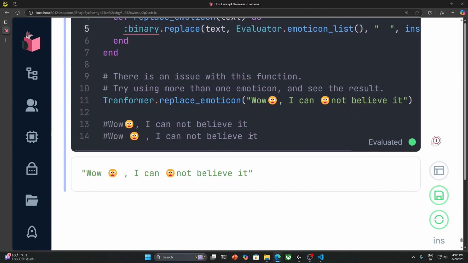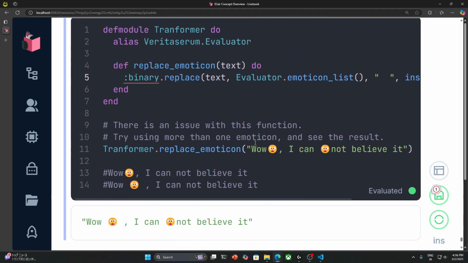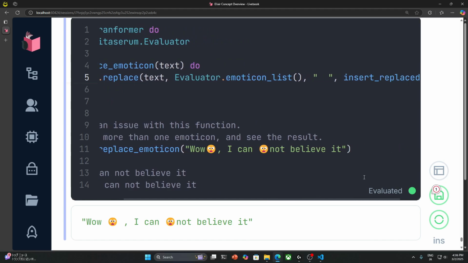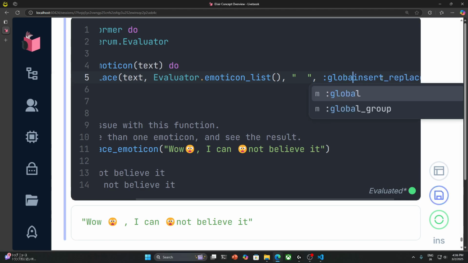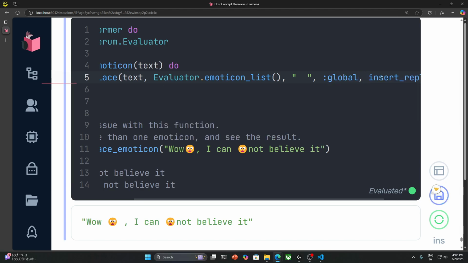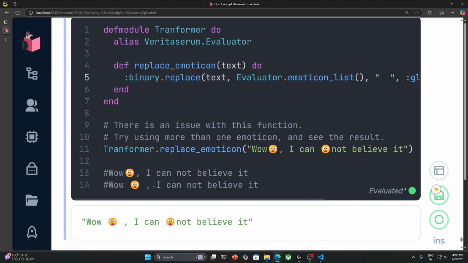So if you want to replace all occurrences of the emoticon, we need to use the global option like that.